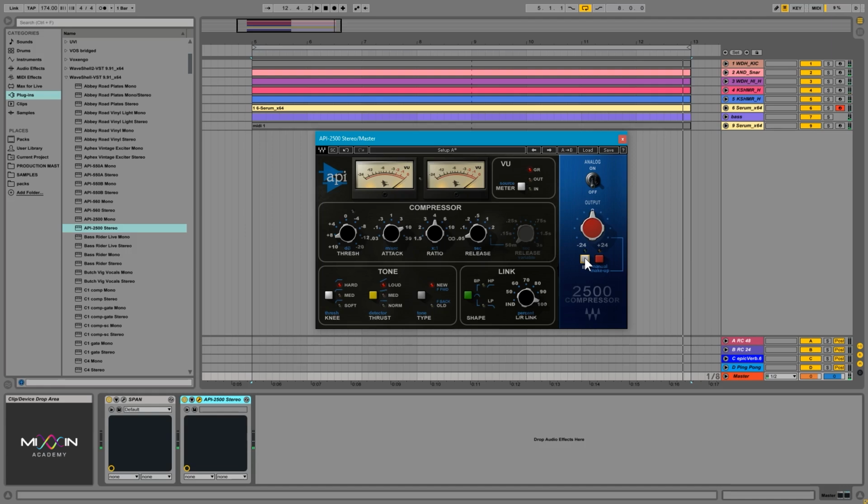Now you can see when I put the compressor in, it gives that punch to all of the drums, glues down the track but keeps the punch in, and when I turned it off there is no punch on the drums. So just compare the in and out. When it's in, when it's turned on, then it's actually affecting. When it's out, then it's not doing anything. So check out the difference.